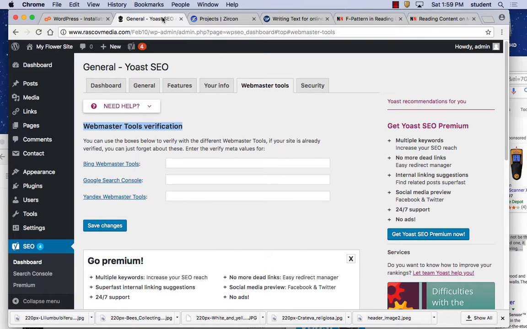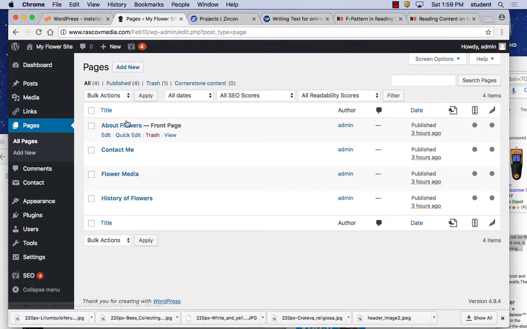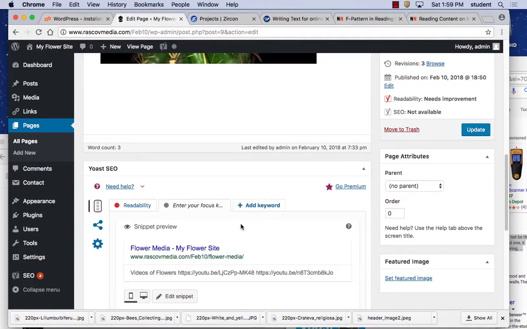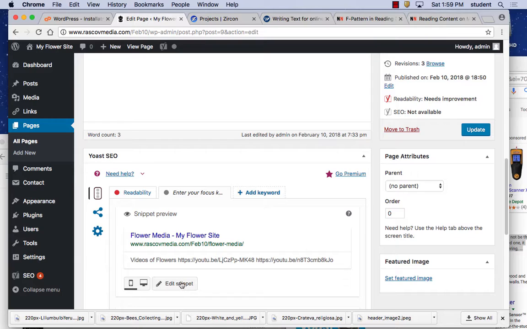The Yoast plugin is very important. Again, you don't have to go through the whole setup. You could just use the plugin as it is. Again, it goes on each and every page. You go to pages, and depending on the page, any page that you have now, once you have it installed, you just have the information down here, and then you can edit it to be a little more optimized. This isn't optimized at all right here. Google's never going to really rank this.